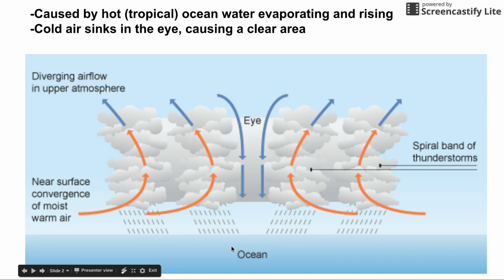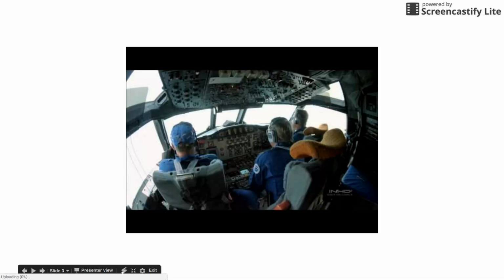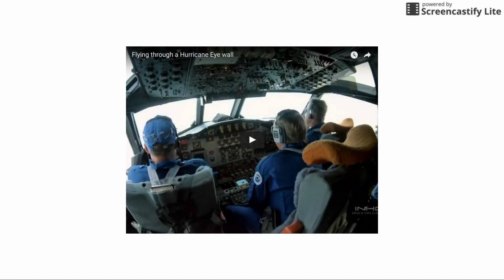I guess one other thing is that hurricanes are going to be found where the ocean is very hot. So with global warming, we can expect the ocean to actually get warmer, which would strengthen hurricanes in the future. So that's something to look forward to. There's a video here of some guys that work for the National Weather Service flying an airplane into a hurricane. And they actually go into the eye, and you can see what it would look like to fly into the eye of a hurricane. It's worth watching.